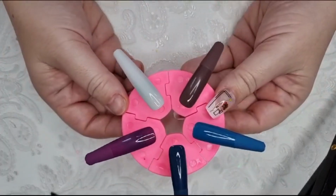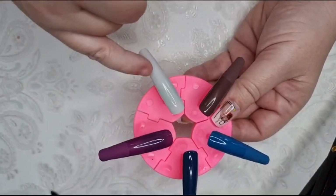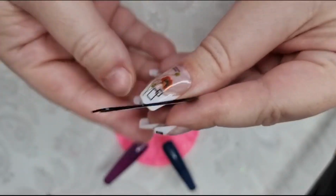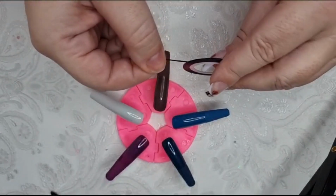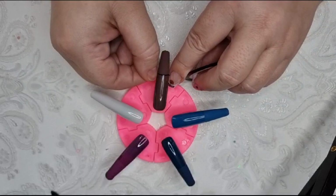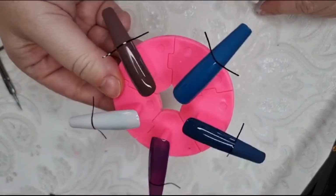Right, so today's design, I'm going to use the November collection, the ones that I've just launched for November. And where we've done the matte coat, I'm just going to line that with some of those strips. These are the strips. If you're into nails, you've probably got these. They're very, very fine. And you just pull it across like that. Lay it over where you've been, with a slight bend, a little bit of a curve like that. And then you just cut either side. So you end up with something like this.